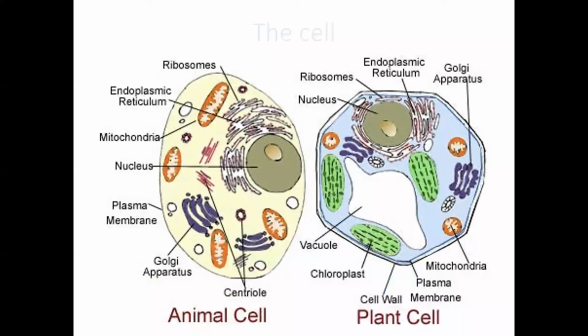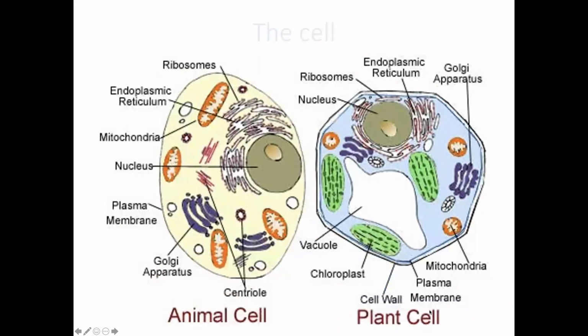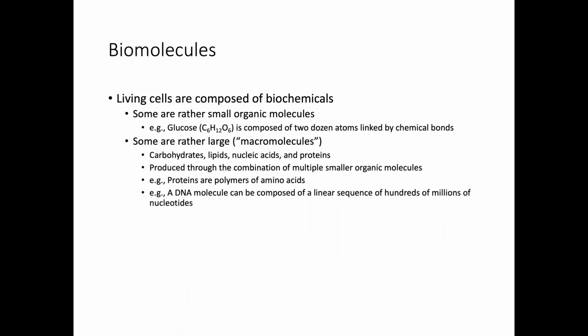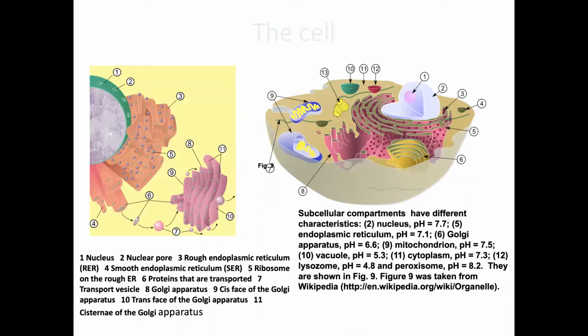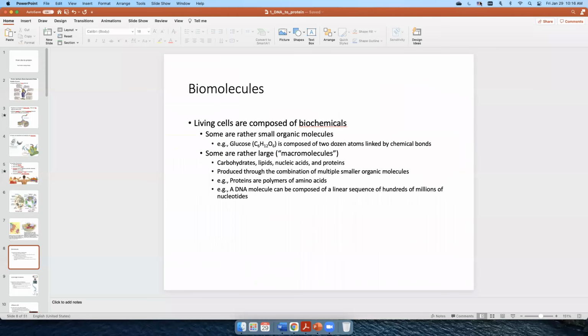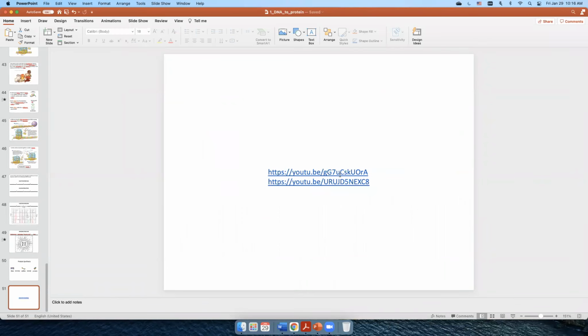So here's the structure of an animal cell and then a plant cell. We'll discuss the structure of cells in detail with a video. Okay, so let me share a video with you, but when I share it via Zoom, it will not be in high quality, so I will just send the link to you, which is shown here.